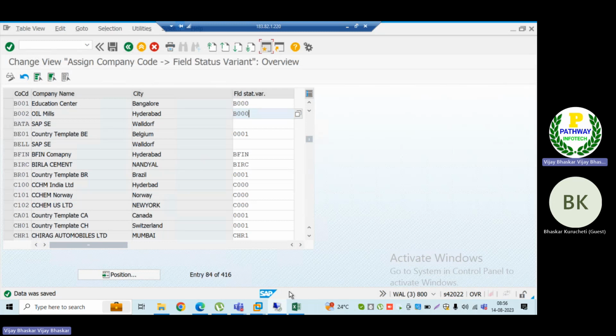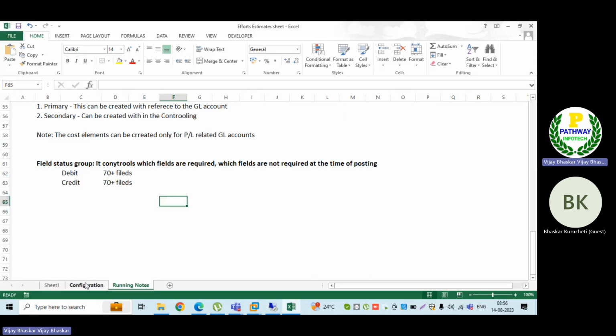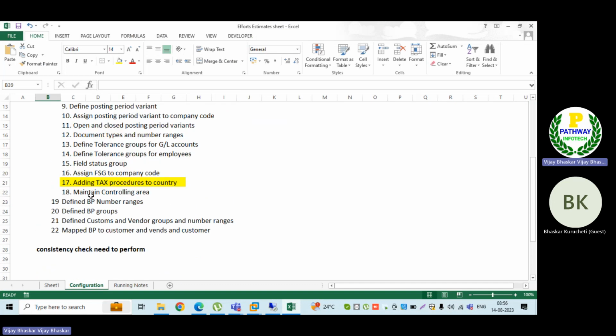Then once the field status configuration is completed, if I can see here, then document types, open and closed posting periods, tolerance groups for the employee, we can see this one.